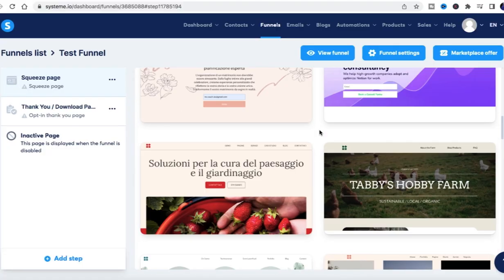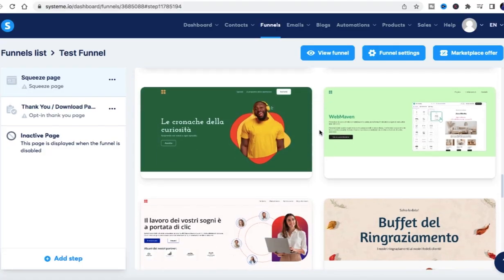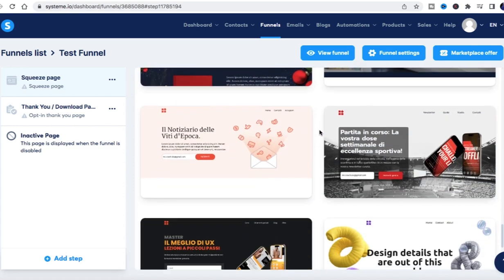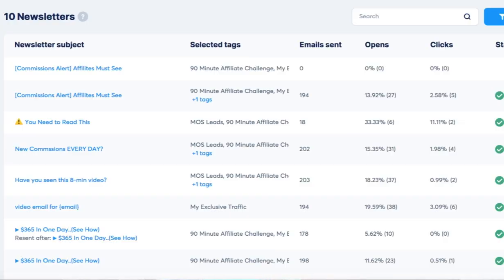Systeme.io. I actually use it in my business personally. And what you can do with this tool is create a squeeze page, create a landing page. You can even have a blog, and it's absolutely free to start with, and you can build your list with Systeme.io. So you can have the landing page and a list builder all in one with zero cost. I'll definitely have a link in the description for Systeme.io.